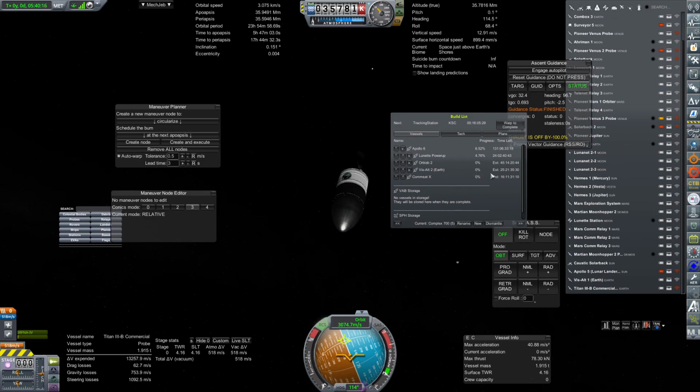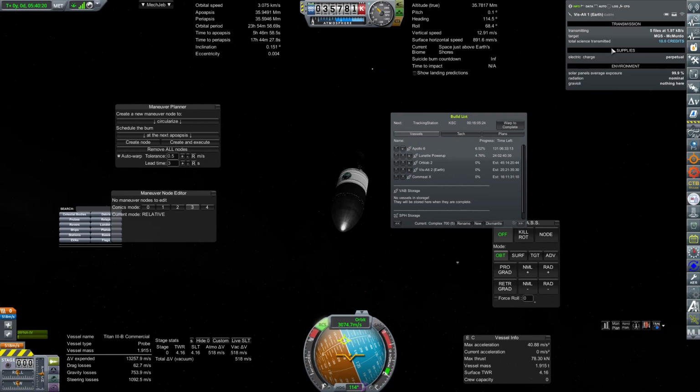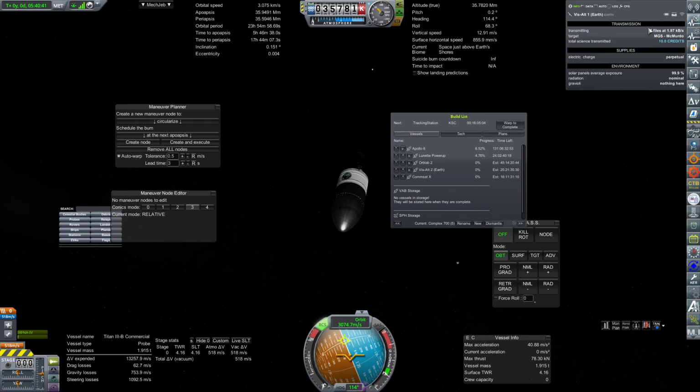So if we go over, we're just waiting for the contract to finish at this point. If we go over to Visult 1 and look at the data, it's clogged. It's got 5.5 gigabytes of data logged from the Photography 4 experiment, and that is not going to get any better as far as transfer speed. It's currently transmitting at 1.9 kilobits per second, pardon me, and it's never really going to catch up.